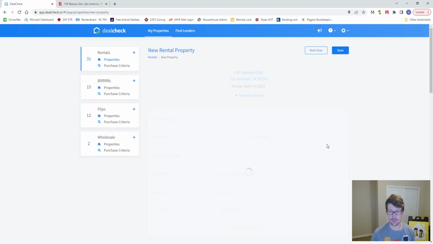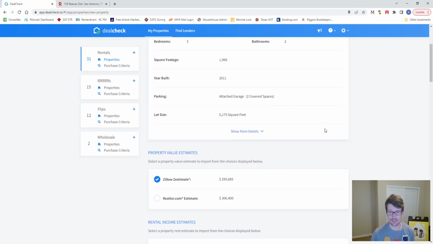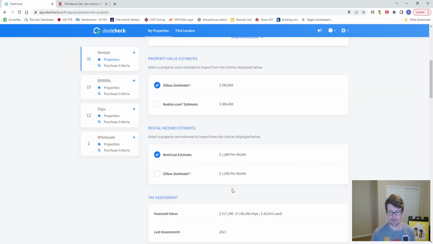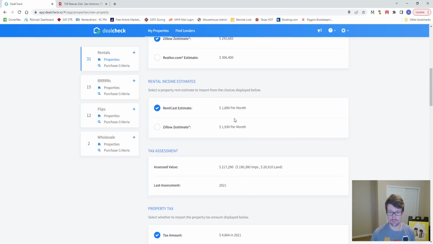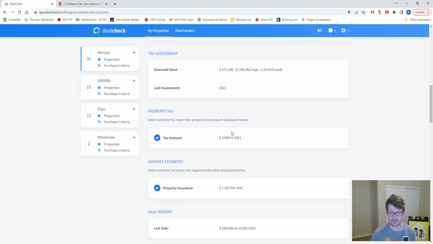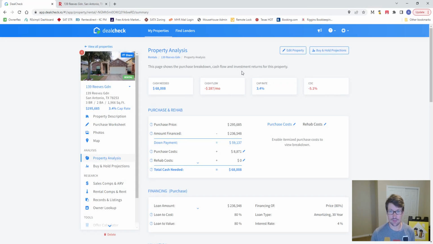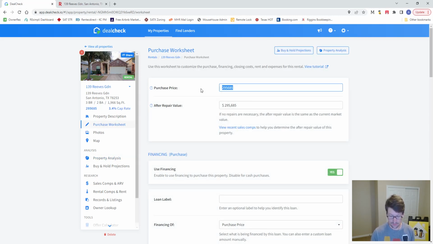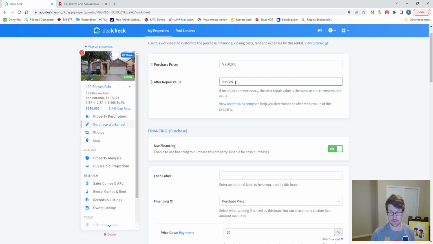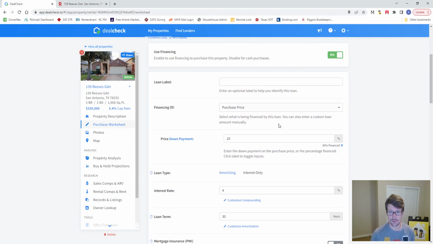It pulls up a lot of the information, and it gives you some automatic estimates: what it might be worth, and two different data points on potential rents. I'm going to run this one currently just as a rental. With my base template numbers, it doesn't look great, but my template is out of date. These people said they would be willing to sell it for $250. I'll put that in. I do think it's roughly worth about $300, so that's fair.